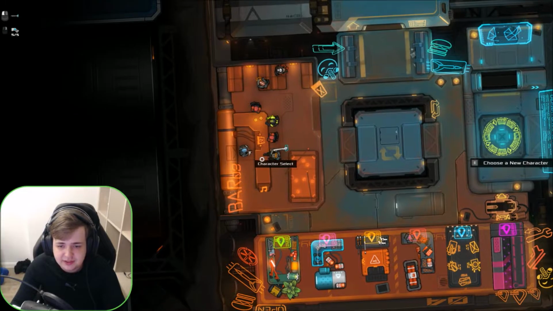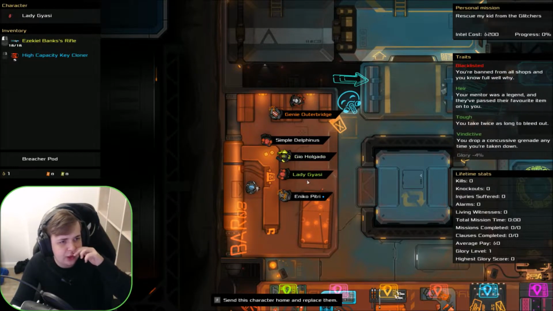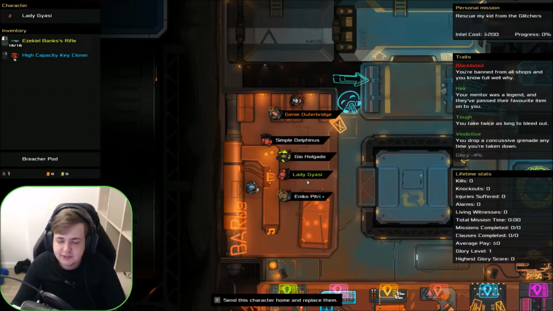Over here, if I go to character select now, I got new characters. Someone with a quick fire gun and an acid trap. Someone with Ezekiel Banks' rifle. So one of my older people, yeah?